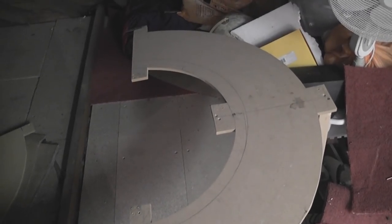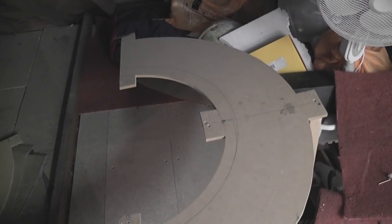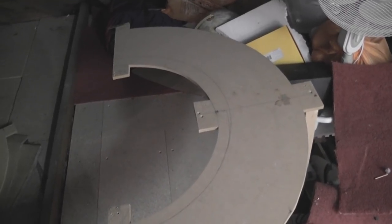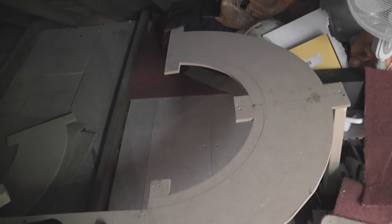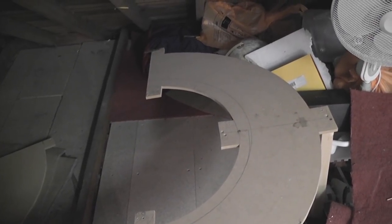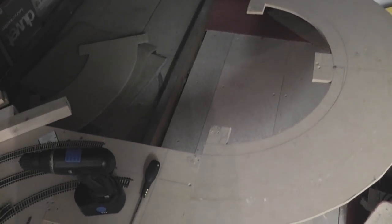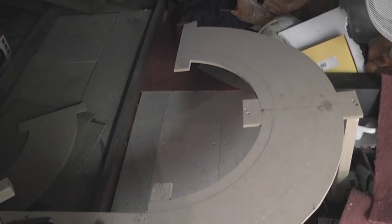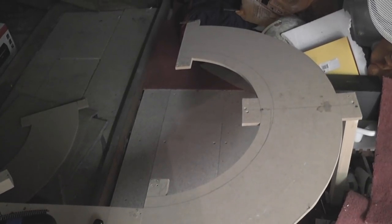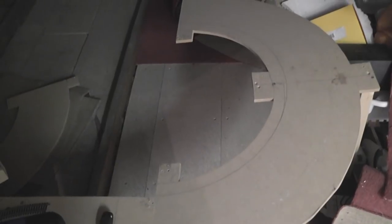Before I go any further, I would not recommend doing this if you're running a steam era layout. Steam engines have on average about six to eight driving wheels, and I've tried it — they'll get up the helix unassisted, but if you put any more than two carriages behind them they'll simply get stuck halfway up or not even attempt to climb it. All my diesels are at least eight or twelve wheel drive, are generally heavier, and are much better at going up gradients. Some newer steam engines might manage it, but the ones I've got are older Bachmann engines. So if you've got a steam layout, you'd need a lower gradient or a different circumference of wood.